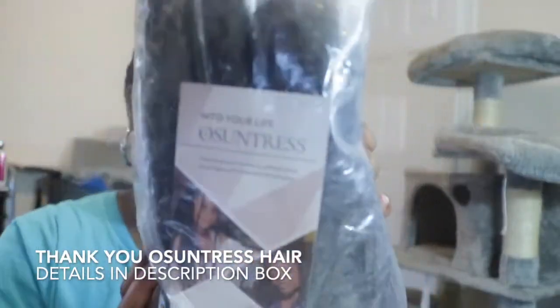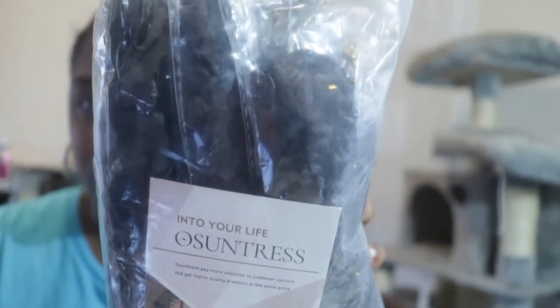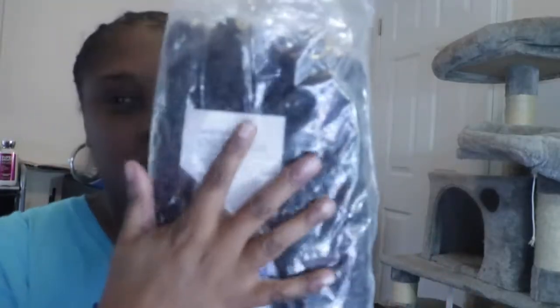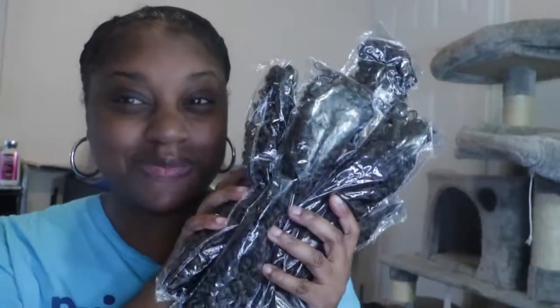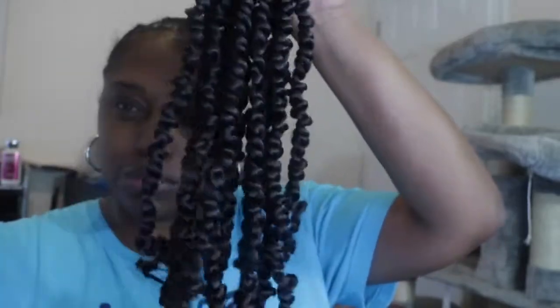Now the star of this show — Ascentris Hair. This hair was lovely. It came in 14 inch, it is pre-looped, and it came with 7 packs. I know a lot of times when you order you may order like two orders of hair, but really one pack is all that you need for this type of hair, especially doing the rubber band method. One pack is definitely enough. This was some of the softest hair that I have reviewed — it's crazy.